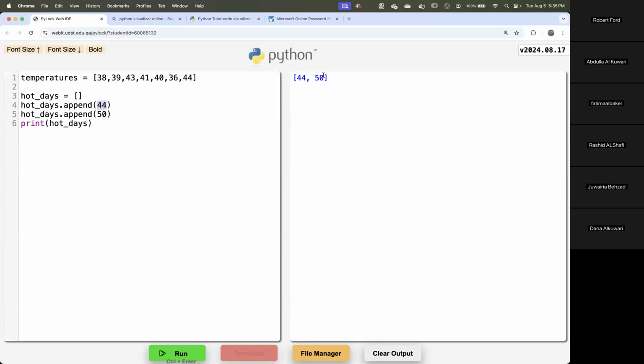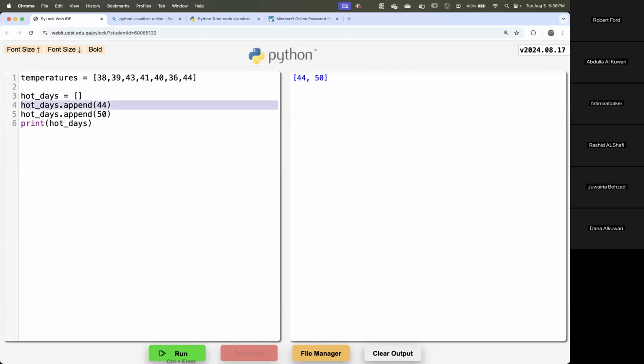If you have been through C++, you've probably never seen anything like this unless you wrote your own data structure. If you've been through Java, Java has something called an array list. Yes, you can use an array list for this type of thing. Lists in Python, you have it automatically. In the world of JavaScript, we're talking about hot days dot push 44. That's the name of the operation. But in the world of Python, it is append.